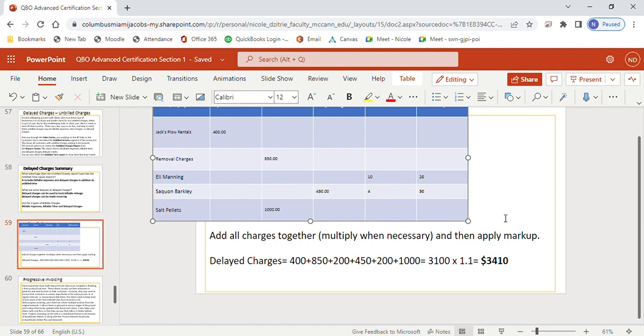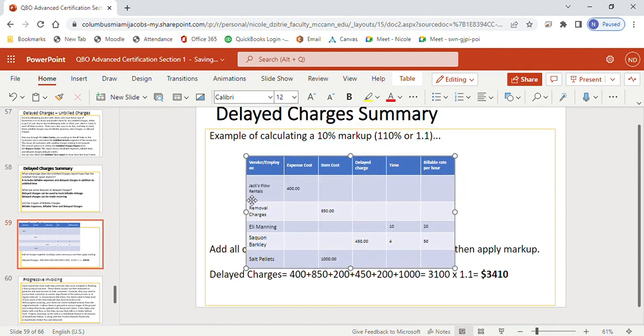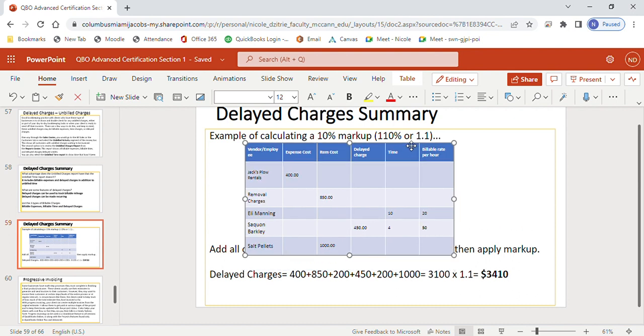So let's look at how I would calculate the total amount that I'm going to charge my customer with the applied markup. So remember we just said it was 10%. So let me bring this down now so we can see where we got this number that I'm about to use. So with the 10% markup, I would say that I'm actually charging them 110% of the expenses, or if I use that as a decimal, it'd be 1.1. So I want you to understand where I use this 1.1.